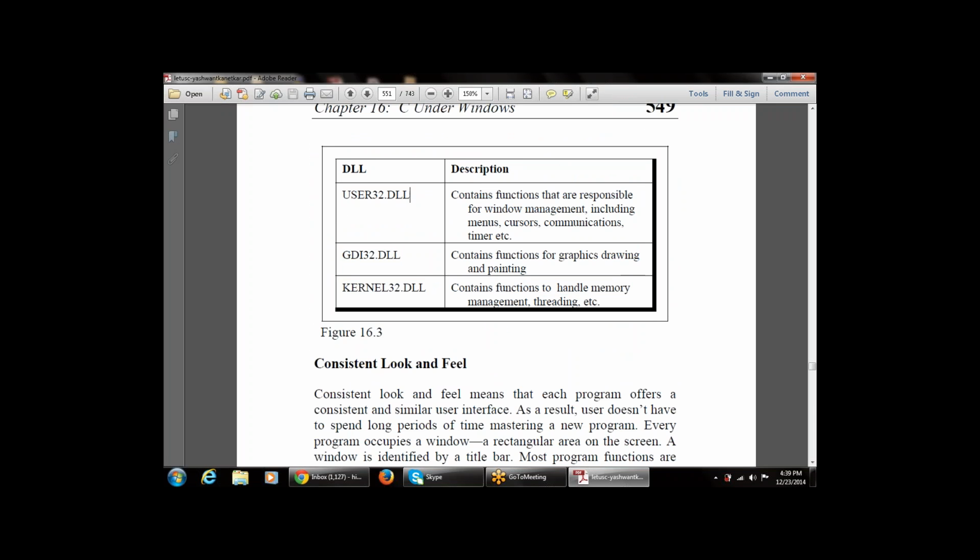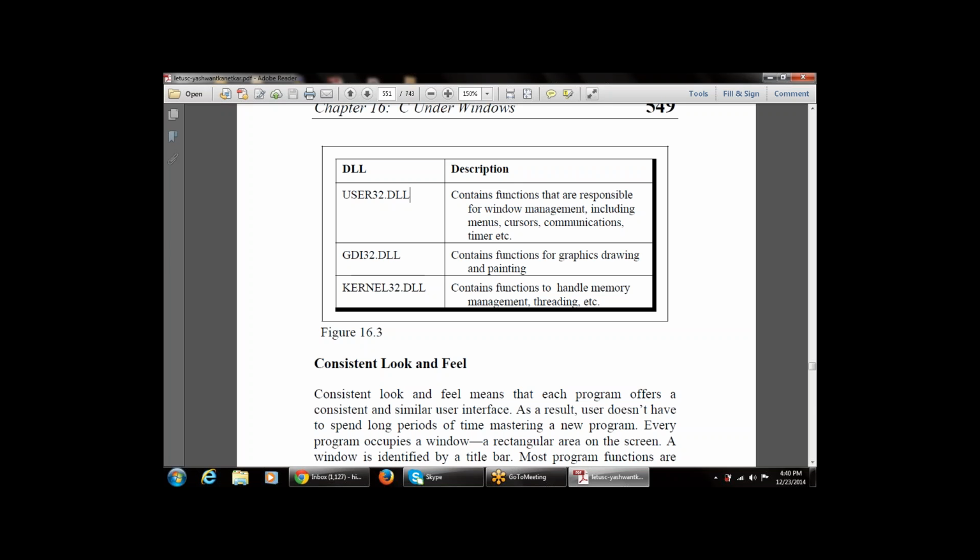The description is that it contains the functions responsible for Windows management. That includes menus, cursors, communication, timers, etc. So this DLL contains various predefined functions that I can use at various places.